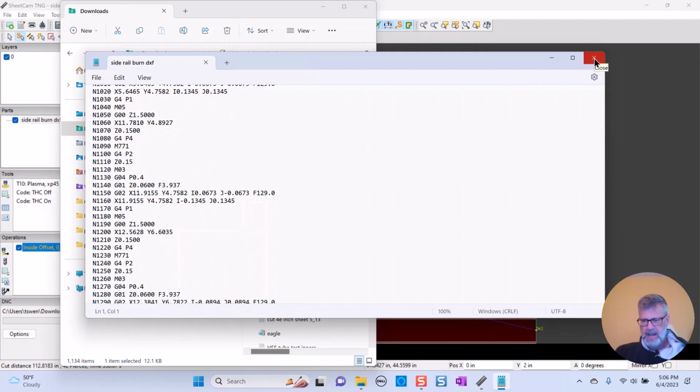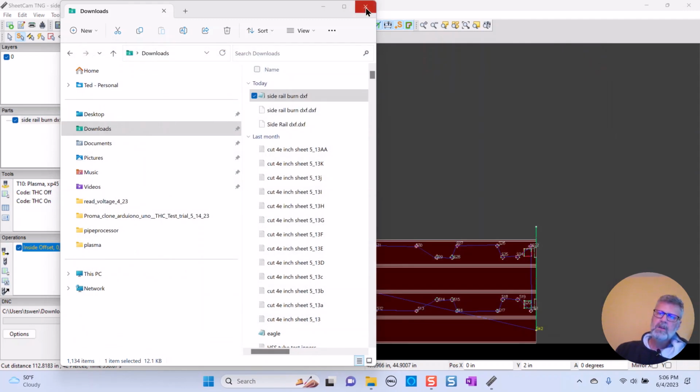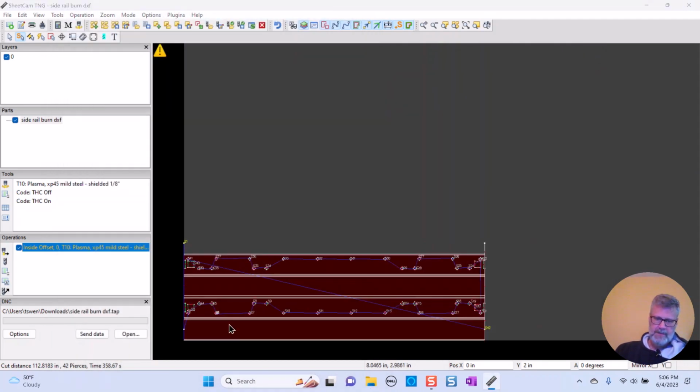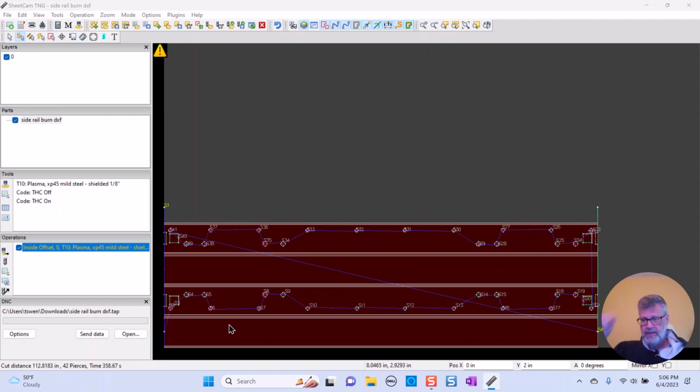So, bunch of steps, but really at the end of the day, it doesn't take all that long. So please take a look at the workflow. A lot of you guys out there are better at Fusion 360 and SheetCAM than I am. If you have any suggestions, I would be very happy if you would share them with me.